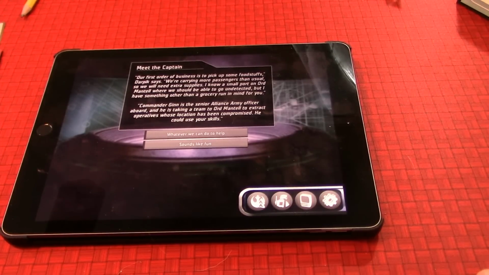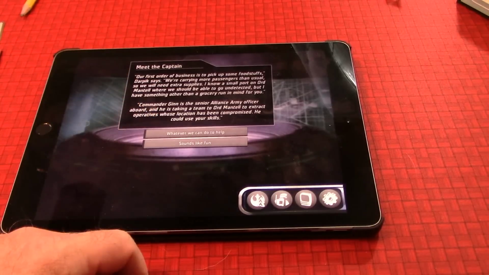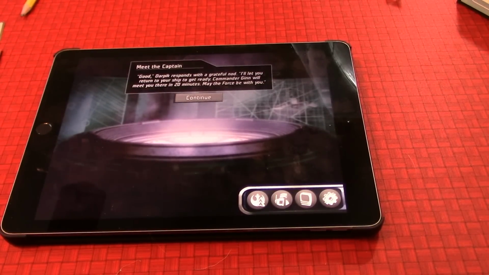Commander Jin is the senior Alliance Army officer aboard, and he is taking a team to Ord Mantell to extract operatives whose location has been compromised. He could use your skills. Yeah, sounds like fun. Good, Darpeek responds with a grateful nod. I'll let you return to your ship to get ready. Commander Jin will meet you there in 20 minutes. May the Force be with you.